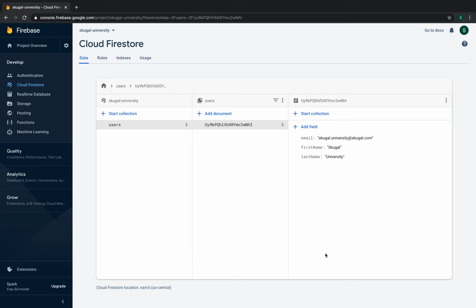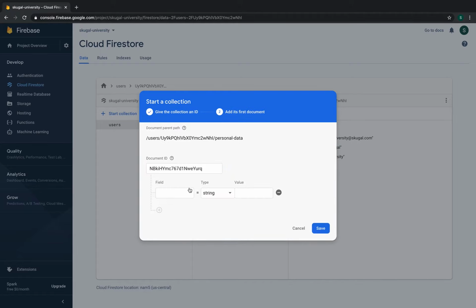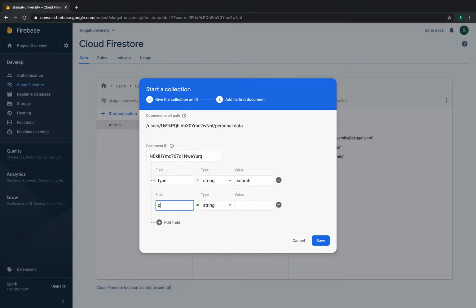If in the future you want to create an application that works with personalized behavior based on a particular user's actions, then you can create another collection like this. You can click on personal data, and in this collection you can store all the personal know-how and actions of the user. So let's say this particular collection stores types of search documents, and let's say the person is making a query in your app.